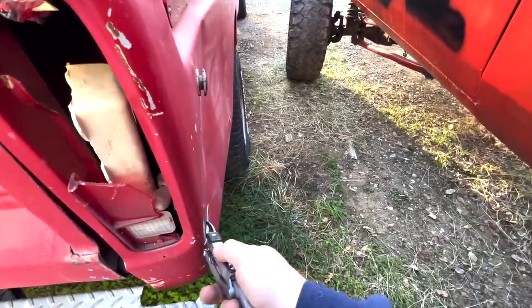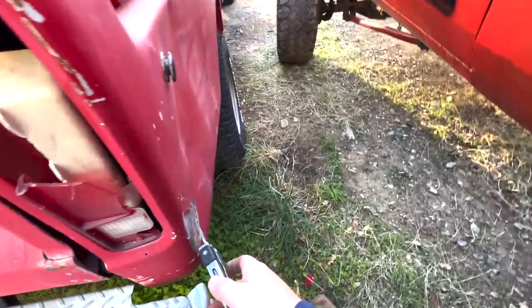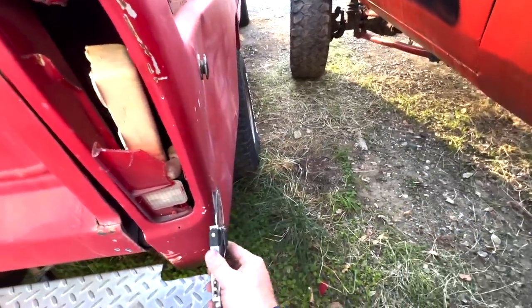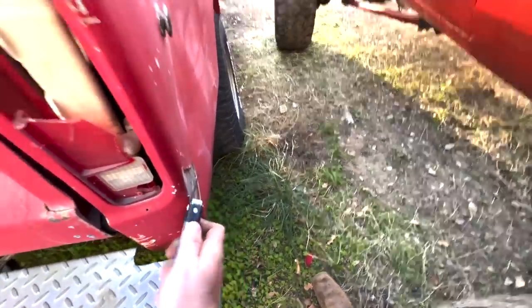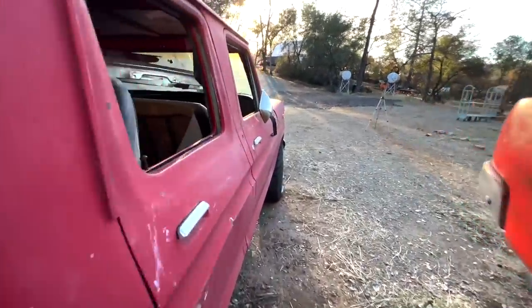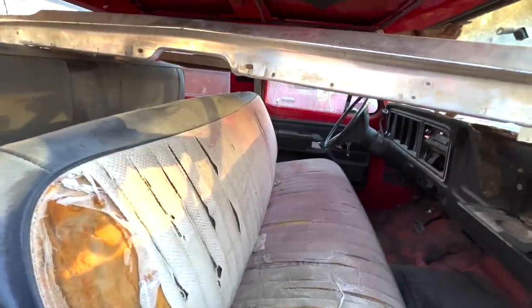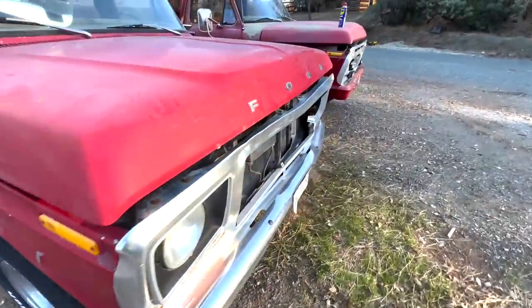Well, there's an eighth inch of Bondo. It's funny that somebody would Bondo this rather than just hammer out the dent from the other side — you can see it's all there. So we got Bondo in a couple spots, but for an old rig that's just going to happen. We got all the seats. One cool other thing is we got the door cards. You can throw in an extra grill — because this one's a little mangled. And we're believing that underneath the hood is a 351.